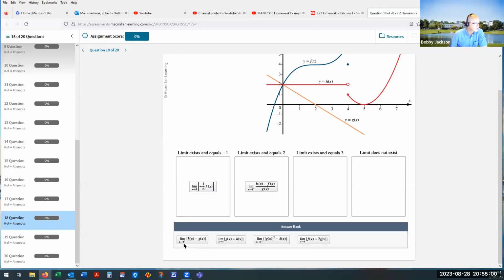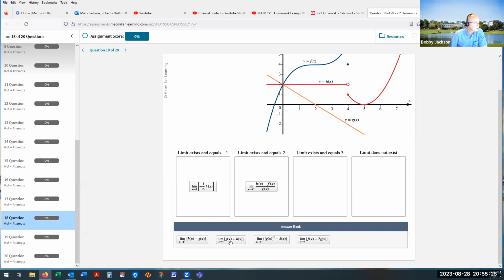All right, as we approach 4 from the positive side, what's the limit of h of x? Well, h of x is the red graph. As we get closer to 4 from the positive side, we're going along this curve, and we're approaching closer and closer to that value of the function right at that point, which is 1, right? We're getting closer and closer to that point, which has a y coordinate of 1. So the limit from the right of 4 is 1.